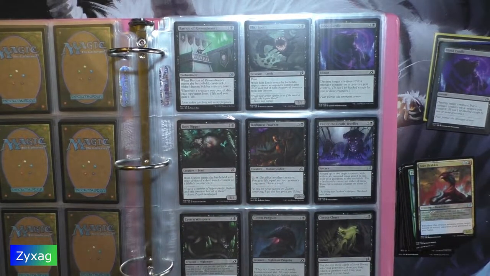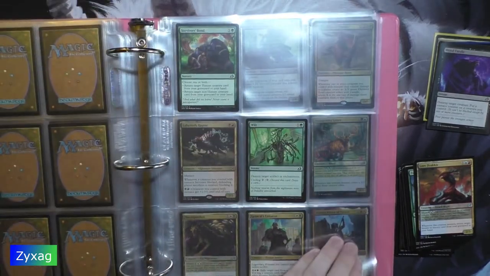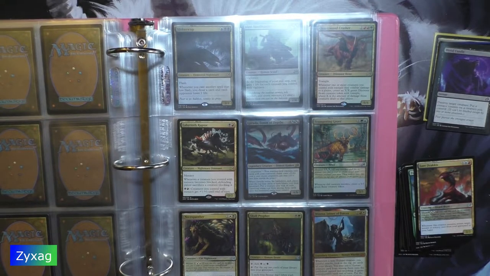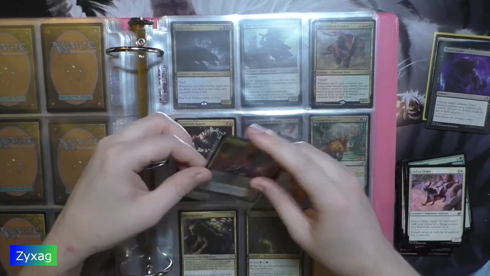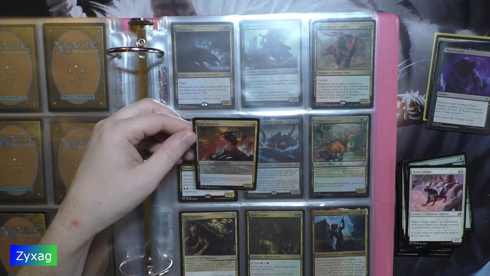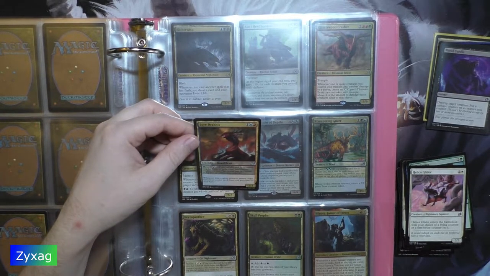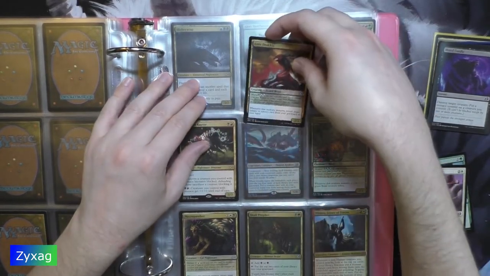Lord Drakus. 3 mana, red, blue, creature Wizard Beast, 2/3. Mutate for 2 mana. Whenever this creature mutates, return target instant or sorcery card from your graveyard to your hand. Alright.